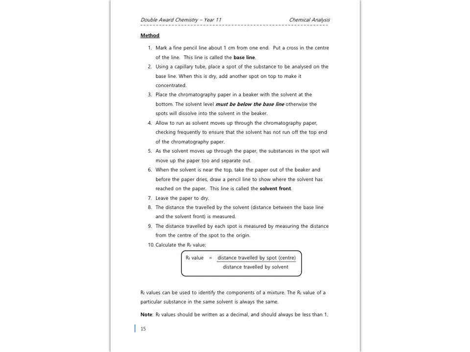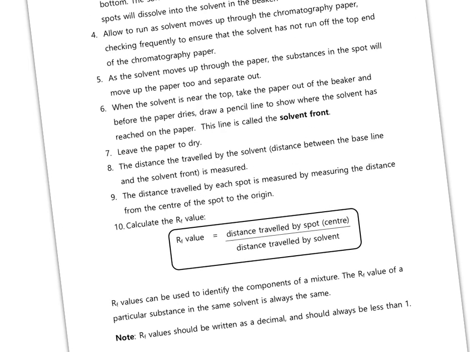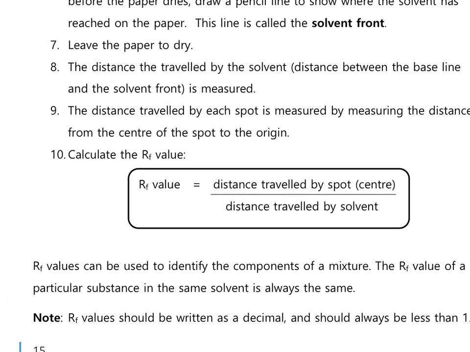Now, you don't need to learn this word for word. You need to work on summarising this method into a format that you can learn off by heart. But I'm going to show you this and show how you do it, which hopefully will help you learn this method. What I want to look at is point 10 here, which is calculating the RF value. And we will come back to this after you watch the videos of me carrying this out.